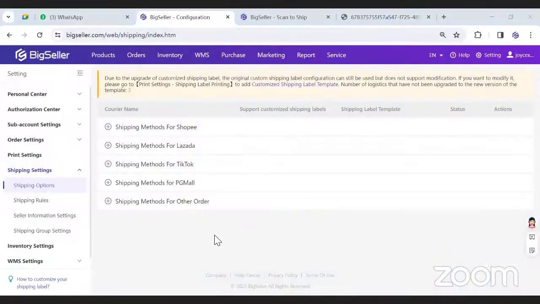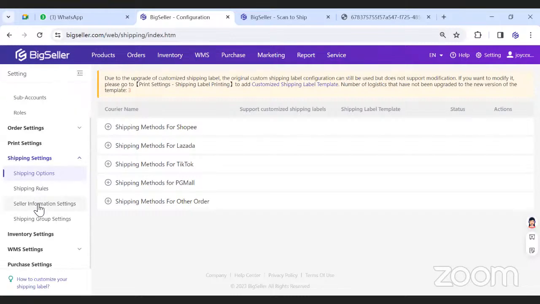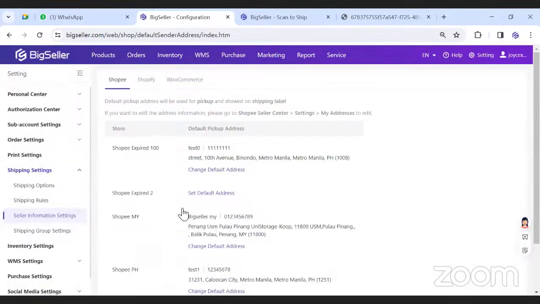Lazada? Lazada sender name. Or Shopee? Okay. Actually, for the sender name, for Shopee, it is in order setting, shipping, seller information. Is this what you mean, the pickup address?